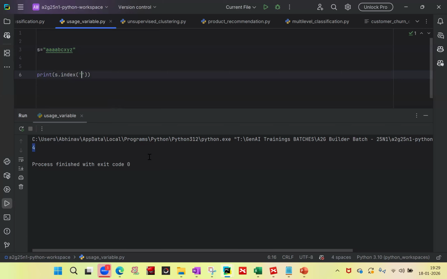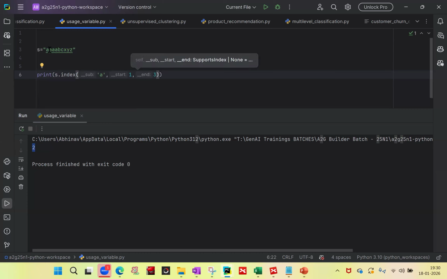Again, you can use one argument, two arguments. So let's use two arguments. I am giving the starting index as 2, that means 0, 1, 2. In this particular highlighted string, tell me the index of A. So it will give the index of the first appearing A, which is at index 2 itself. So when I run this program, the output should be 2, right? And then you can have an end index also.